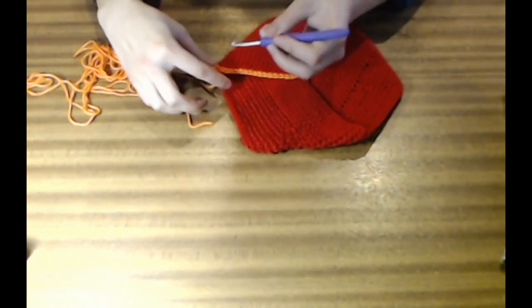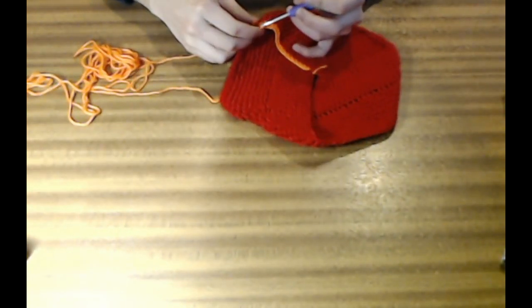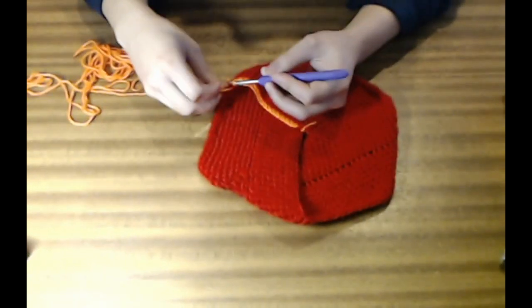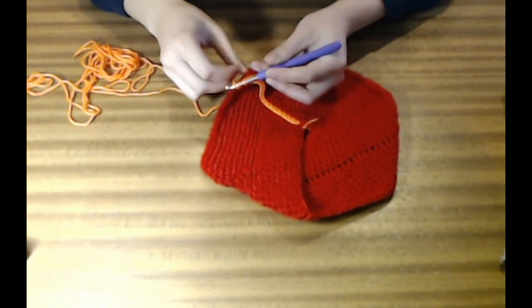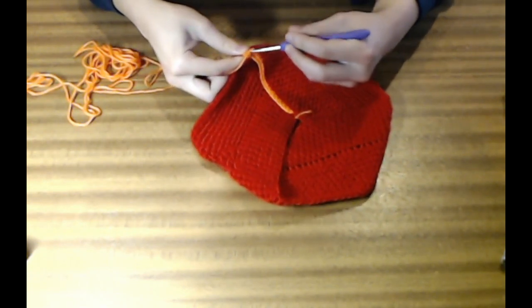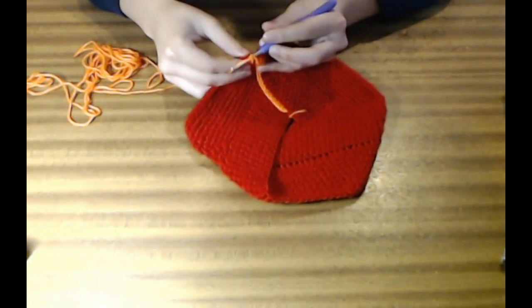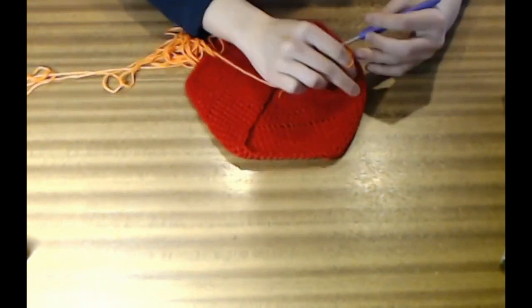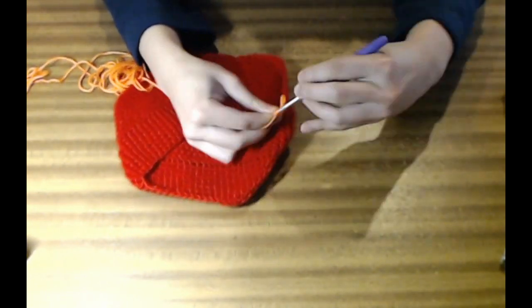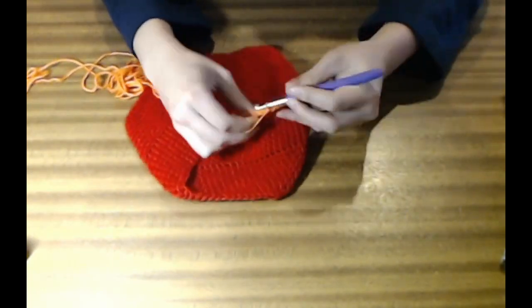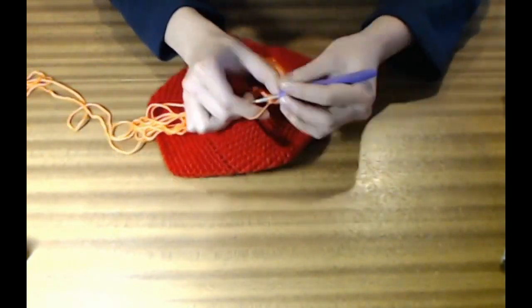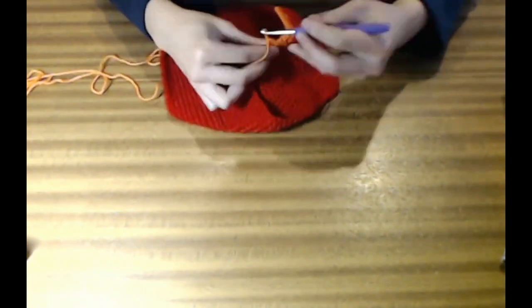At the end of the row, instead of a turning chain, do a single crochet into the side of the strip, and then turn around, add another row, and again, turn around by putting a single crochet into the side. This stage is kind of a bit improvisational, as sometimes at the sides you need to skip a hole to keep the shape consistent. Do this along the parallelogram until you reach the side of the hexagon.